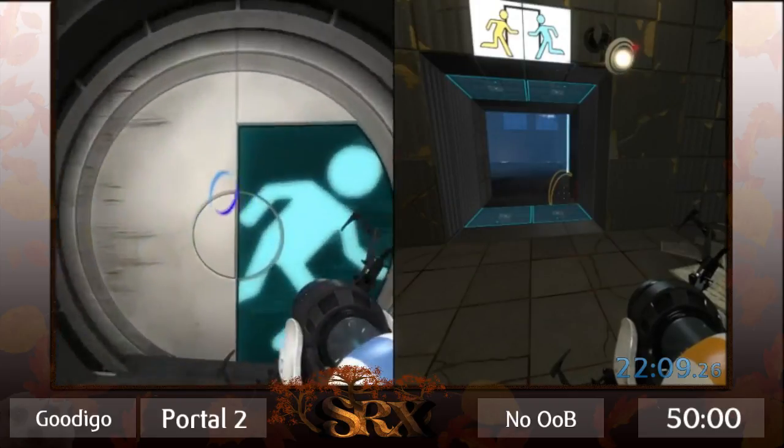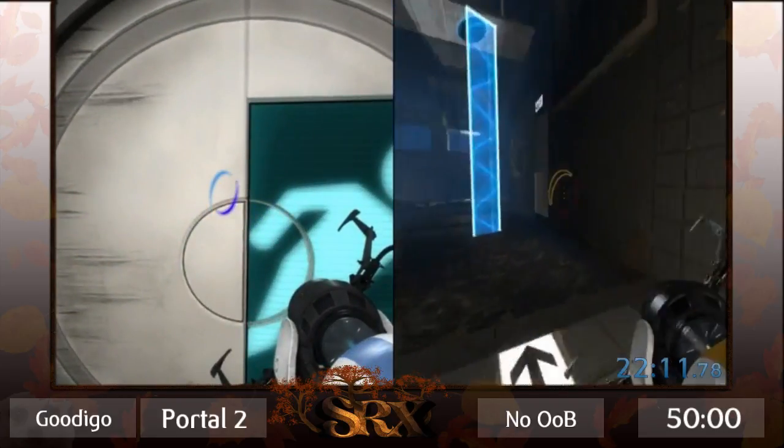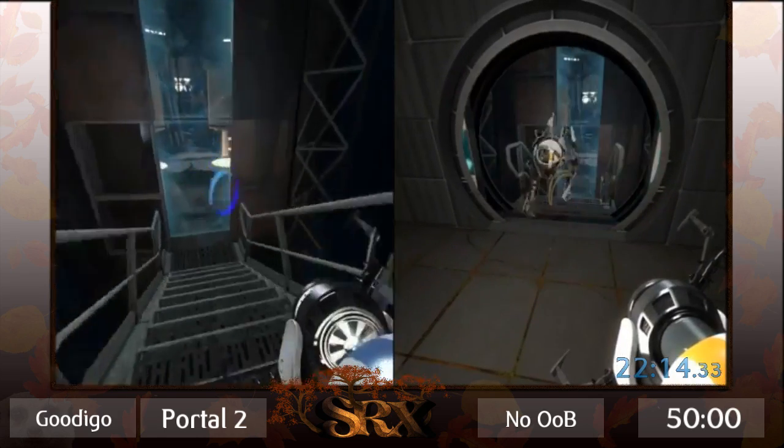We'll just kind of bump off a bridge by shooting it at an angle. Boom. And luckily it puts us right to the exit.